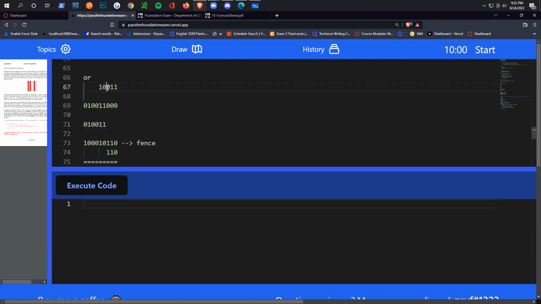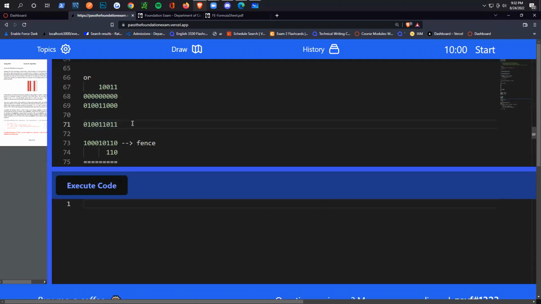And then we have a 0 and a 0, so OR will not do anything. And we have a 1 and a 1. So this is our new fence, but our fence is constantly changing. At the start, we had nothing. Then we ended up with this. Then we applied it to location 0, and now we ended up with this. So is the pattern the same each time? The pattern is the same. Where you apply the pattern is what changes.